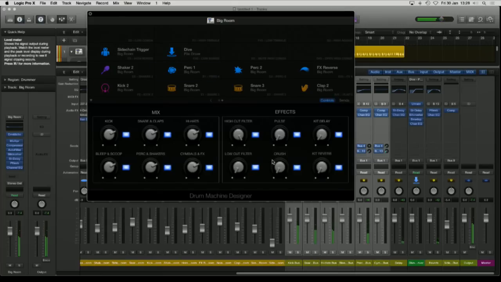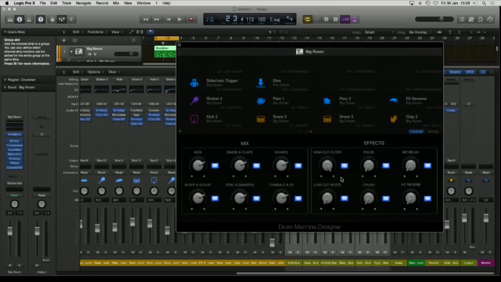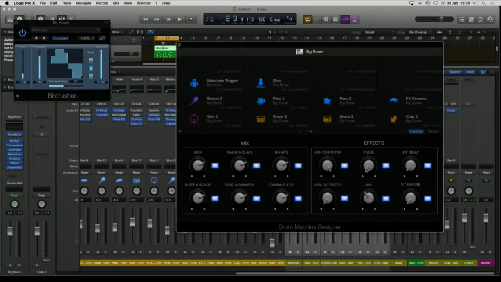of different tools that, of course, you can automate, and I'll show you a little bit more how that relates. So those relate to those ones. So what I wanted to find out was, where is that coming from? So I went through different things here, and for example, I've got a bit crusher here. I think the crush, yeah, you see the crush? They've assigned it to the resolution. So that's all it is.